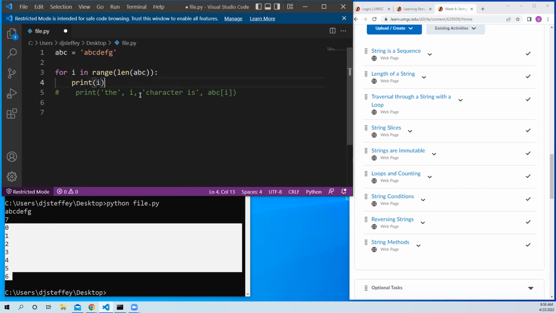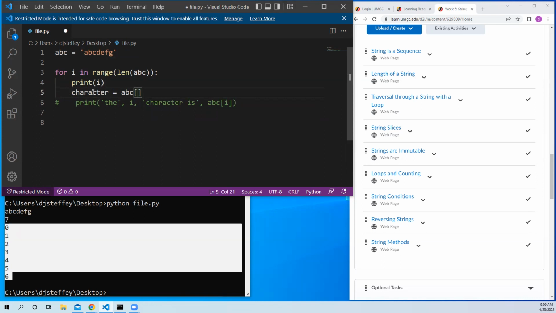We already saw that i is the number in this counting, right? Well, how do we get the letter associated with that? So let's say the character is equal to what? How do we get the individual character? Well, the string is ABC, and then we have these brackets.